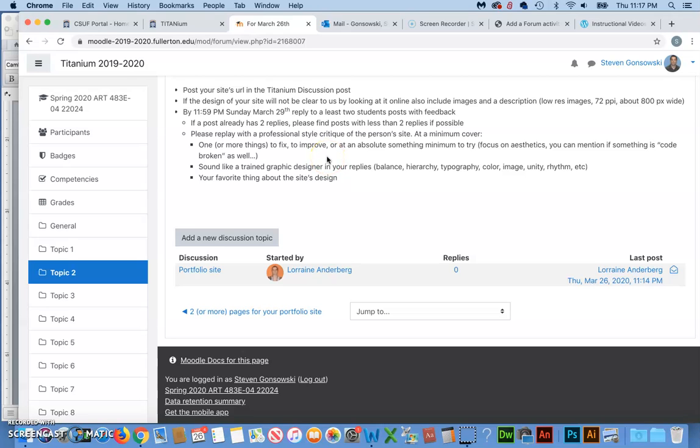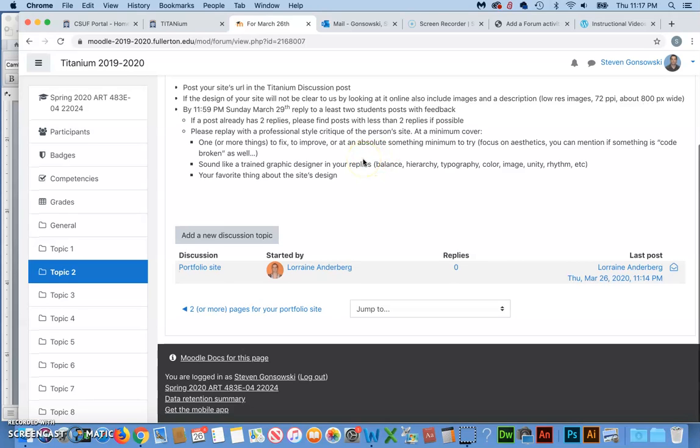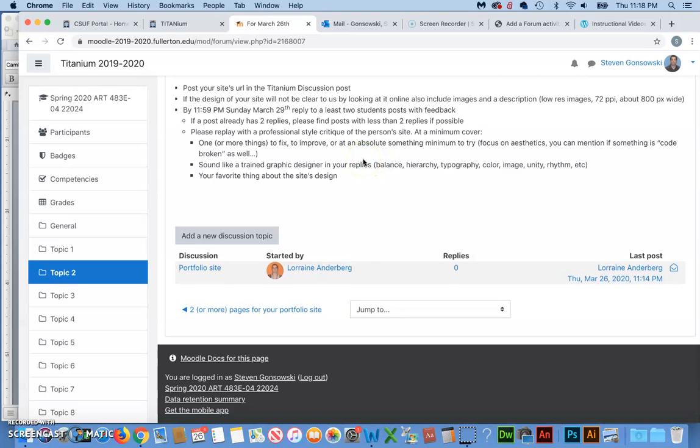So even if you think that it is that great that you can't find something that you would improve on, at an absolute minimum, you need to find something that you could tell the person, and this is only if it's really, really good. You could say, well, it looks pretty darn good to me, but I might try changing this, changing that, the other thing. So this is supposed to be thought-provoking so that people can give it a good thought and think about, are they as close to perfection as they can be on this website?